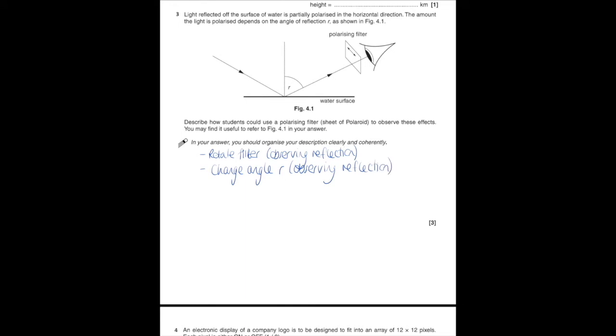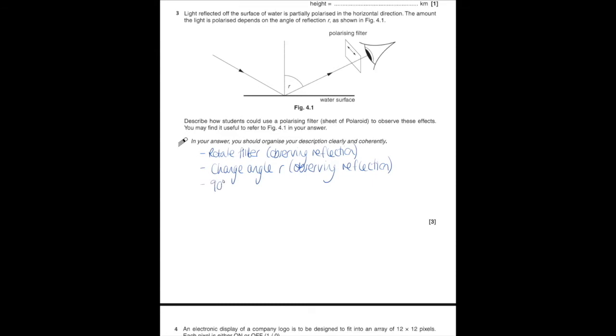So what they're looking for is, as that angle of R changes, as the filter rotates, they will be able to see maxima and minima of light. So maxima when the filter is letting a large amount of light through, minima when it's letting through much less or even no light at all. And normally you will see that you would move from a maximum to a minimum during a rotation of 90 degrees. Okay, so this idea that a 90-degree rotation would actually show this movement from a maximum to a minimum. Now obviously this will be worded much better by you, but I'm just trying to get the key points in here.